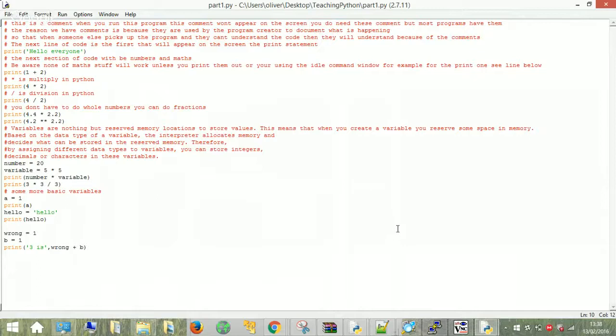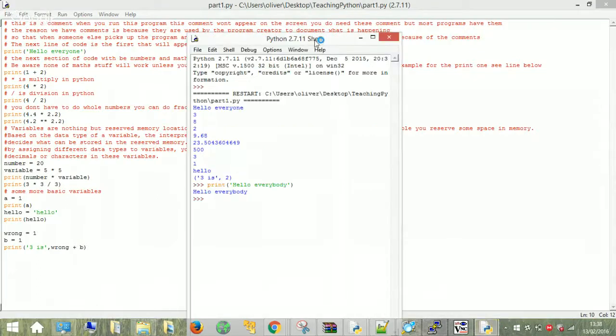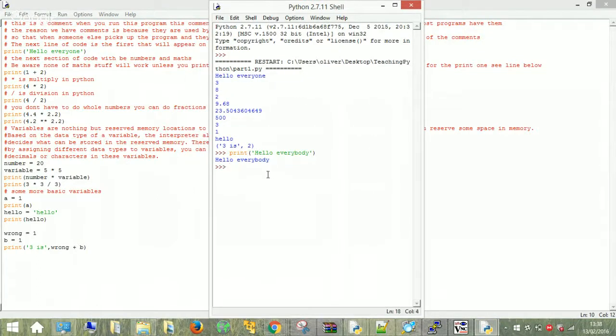Okay, so what that actually means, I don't know why I said that. It didn't really make any sense. But basically, if you put here 1 plus 2, it would work. 2 plus 3 would probably make more sense. No, 2 plus 1 would make more sense than 1 plus 2. But yeah, so print 1 plus 2, or 2 plus 1.